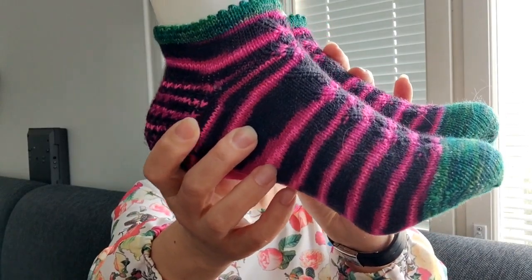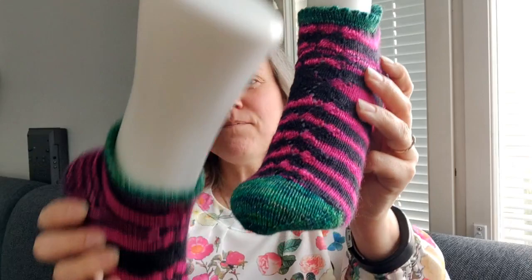Last time I showed you the pair of socks that I'd knit for my niece, the eldest one, with some Frau Odersocke yarn, and I had quite a bit left, I think about 40 grams or so, and I had an idea what to make of it. I've mentioned this before, but I don't have a lot of experience on toe-up socks. I've made a few, but not a lot, and it's just a really good way to use up your yarn if you're making them toe up. So I decided to choose a contrasting color for the toes and the cuff, and then see what I could make of the Frau Odersocke yarn, and this is how they turned out. So I'll just show you one. Take some of my hair off of the sock.